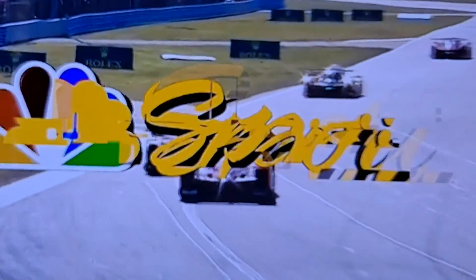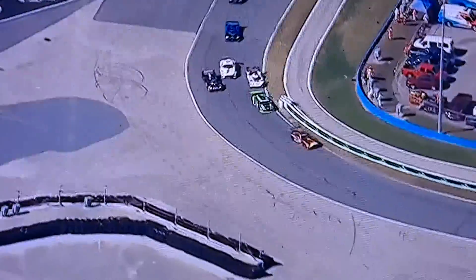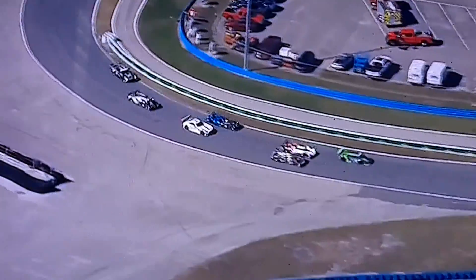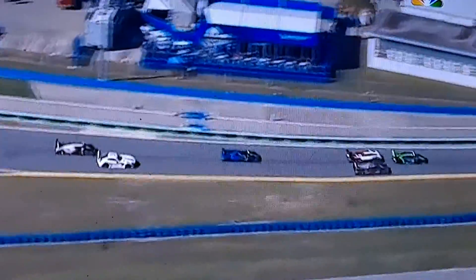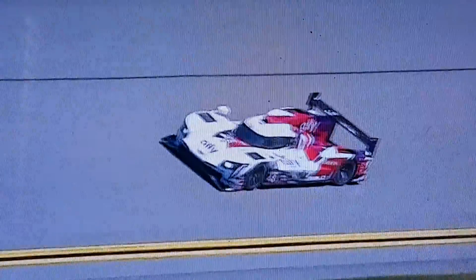You can see the Ally 48 out in front with Kamui Kobayashi. This is how he got this car to the lead of this race — watch these slick moves. He was decisive. In the middle of the screen there you see the black leader Tristan Vontier bring that Cadillac to the inside. Watch this move — so decisive, he drove this car up into second place.